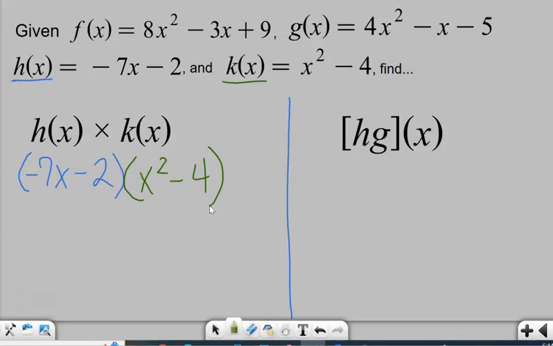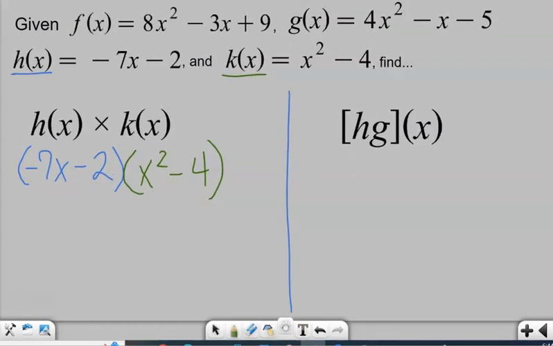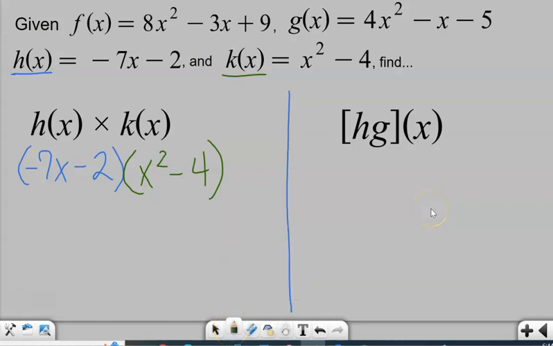All right, so there are a couple of ways you can multiply. You could go through and you could FOIL. You could use the distributive property, whatever you want to do. Or you could actually go through and use the box method. So I tell you what, on this one, I'm going to distribute. On the next one I'll use the box method, and then you can decide which one you like.